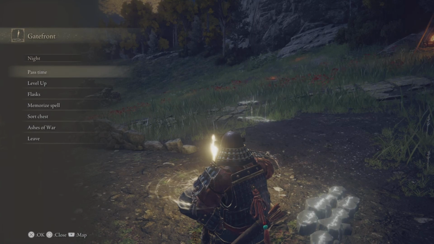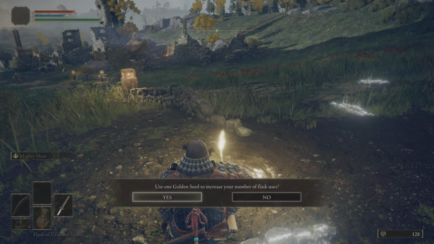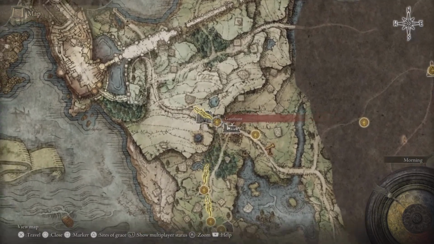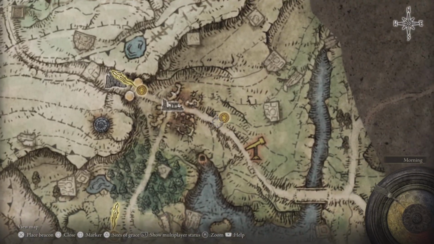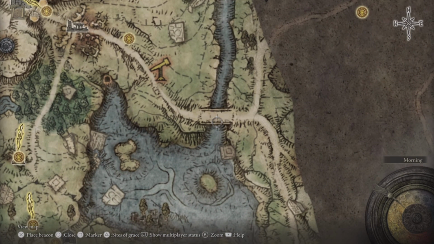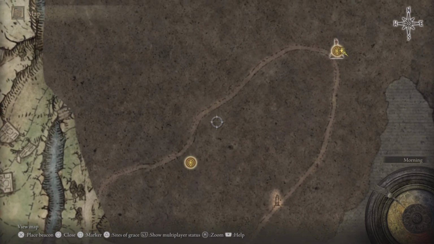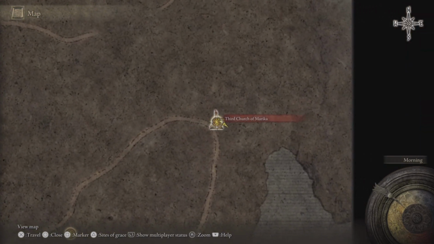Also make sure you rest at this grace so you can unlock your horse and also leveling. Also when you rest, make sure you pass time until morning because it is more dangerous at nighttime. And also upgrade your flasks if you haven't already. Now as for the path you're going to want to take from this grace, run over here, you get this grace, run over here to this bridge section, make sure you grab the smithing stone here, and go over here, get this grace, then follow the path over here and get this grace.